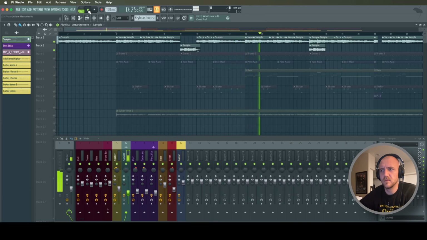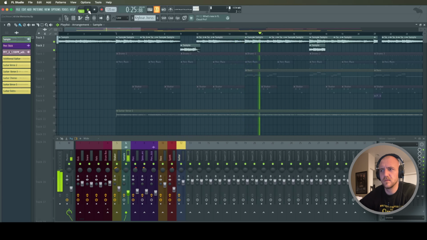So nothing crazy, I just alternated back and forth on that. And then it was the hi-hats in the 3rd drum piano roll here, and I just made it a little bit busier.